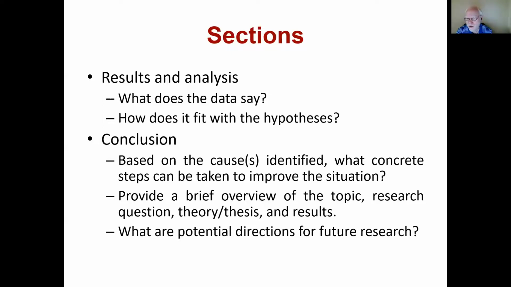Because most social science research is trying to improve a social situation, based on what we've learned, what steps can we take to address it? So if we've got a problem and we find that something's causing that problem, what steps can we take to address this problem, and to alleviate those causes or remove those causes? Then a brief description, so it's concluding, so an overview.